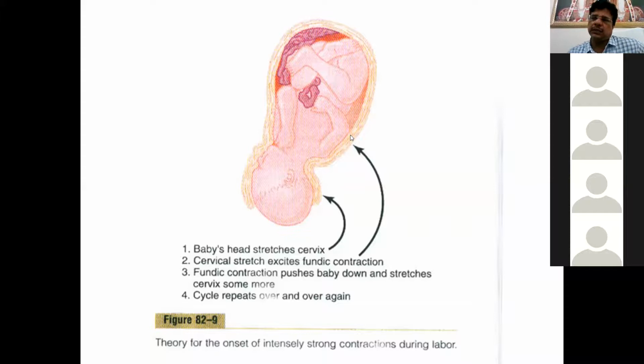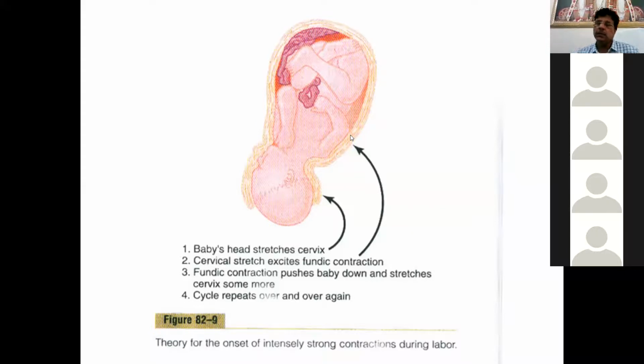Till the time of delivery, the cervix is closed tightly. Only at the time of delivery, once the total duration of pregnancy is completed, oxytocin receptors in the uterus increase. Prostaglandin secretion will increase. A lot of estrogen is secreted. Estrogen will prime the uterus so that oxytocin can come and act. So a combination of factors is happening.